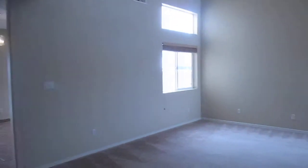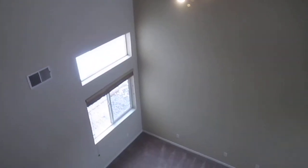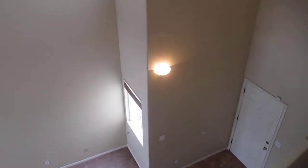Let's go upstairs and take a look at the rest of the house — the bedrooms and a bathroom. I really like this wide-open space; it helps make the home feel so spacious and bright. The light comes through really nicely. And there's the front door — just a really nice, open, airy, spacious place.